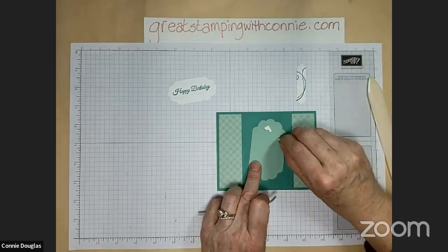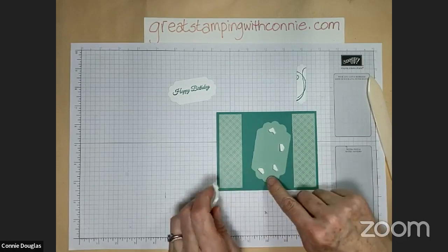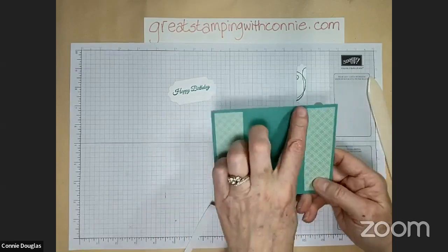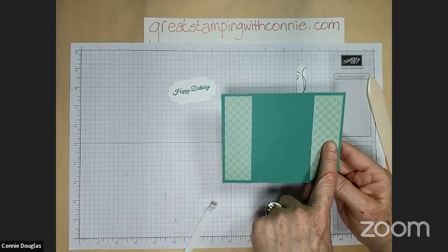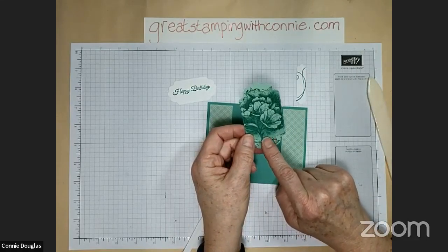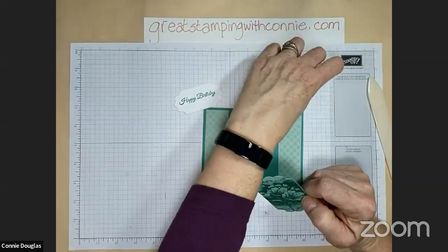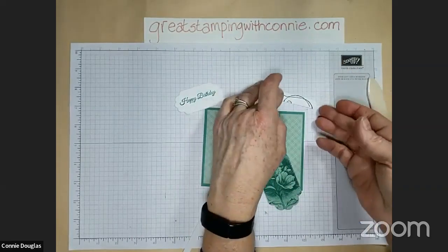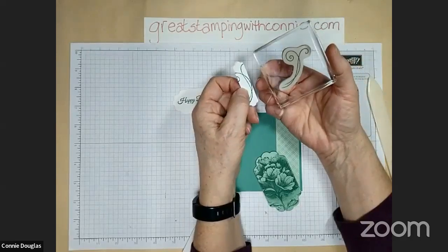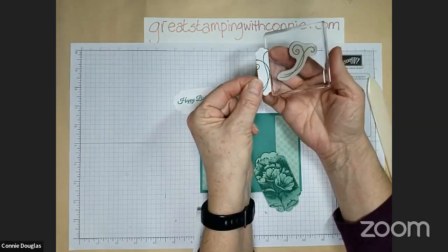We are mid-craft, so if you have your supplies prepared, what we have done thus far is just we've folded the card base in half, but we didn't fold the other score lines. The other score lines are on the top, and then we adhered the designer series paper. We also stamped our image on the one piece of cardstock. We stamped our sentiment on the white piece of cardstock, and the small piece or narrow strip that I suggested you have, that is very difficult to pick up. I stamped this swirl. I'm using the Calming Camellia stamp set. I use that, and it's very tiny, but anyway, I'm kind of going with it.